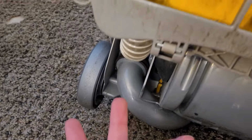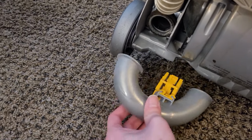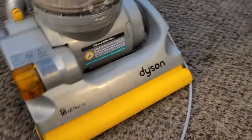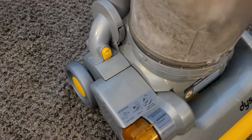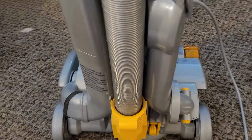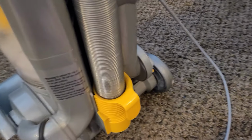We also do have, while we're down here, some nice inspection ports on this. The U-bend, as they call it, pops out, so you can easily check for clogs. And there's also other ductwork on this that allows you to check for clogs very easily. These older Dysons are fantastic for avoiding clogs because there's inspection ports everywhere on the machine. And it makes the whole thing relatively easy to run for someone who's a rudimentary user, because they can pretty much find anything that'd be stuck in it almost anywhere, which is great.